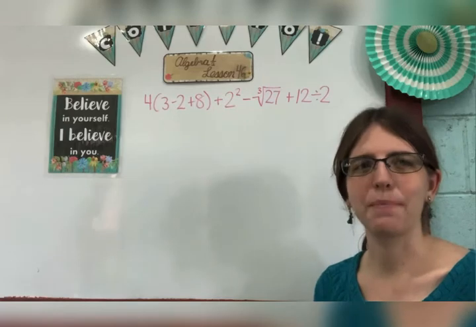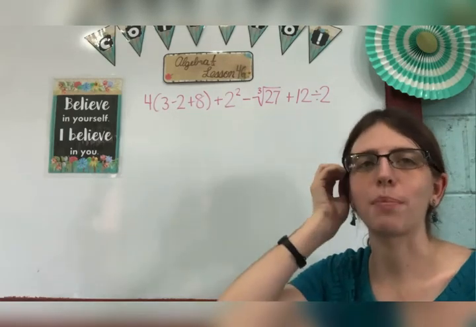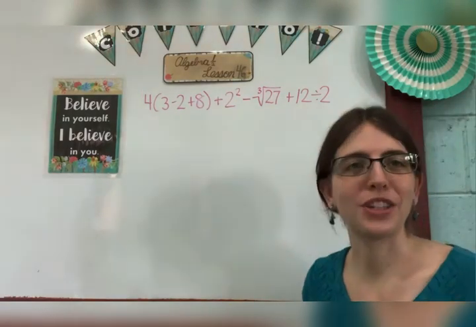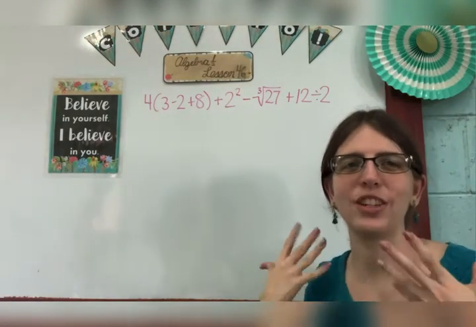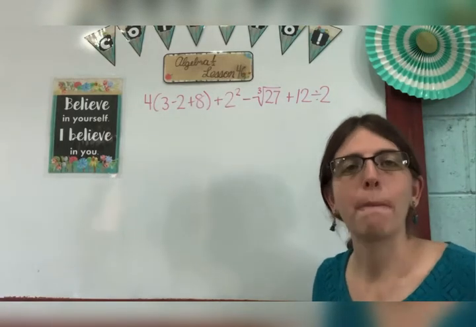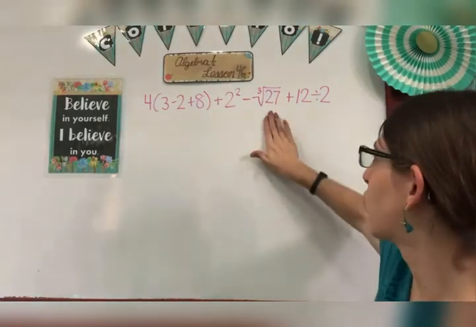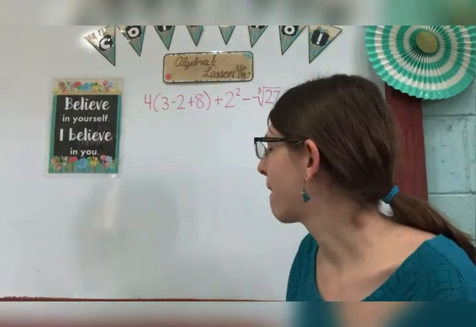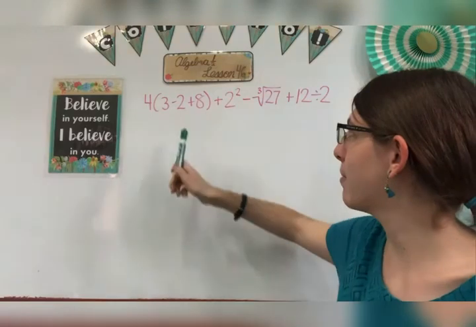In this example, we really need to use our order of operations, PEMDAS, to solve everything. So remember, we start with parentheses. They say, do me first. And those are closely followed by our exponents. Part of exponents would be roots, okay? Roots are included in that. All right. So I'm going to start with my parentheses.